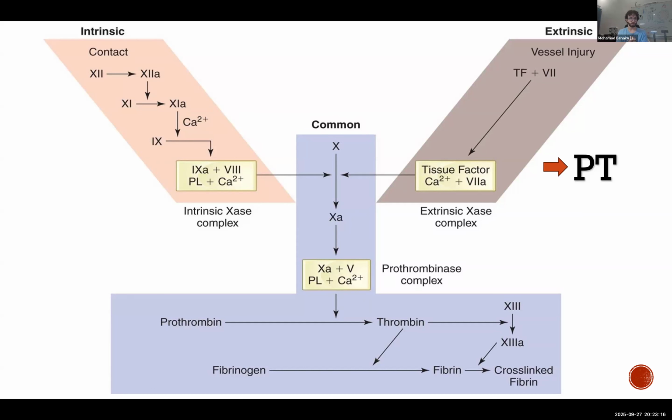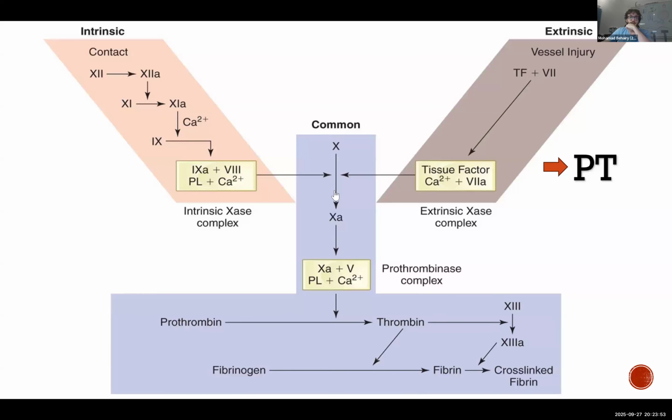In the intrinsic pathway, we have 12, 11, 9, 8. Basically, these are not very important, but 12 will become 12A, which will activate 11, then 11A, then 9, then 9A, then 8. You don't really need to know the A's. Just know that the factors found in the intrinsic pathway are 12, 11, 9, 8, sorry. 10 is found in the common pathway. Also, 10 is a cool number, X. It's basically the culmination of everything coming together. The common pathway starts with X.